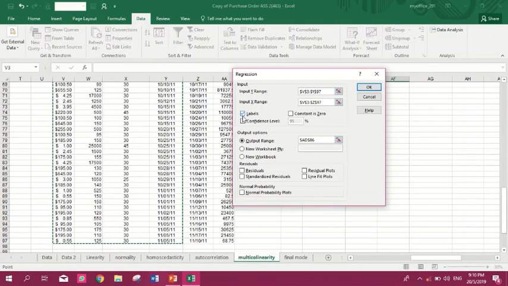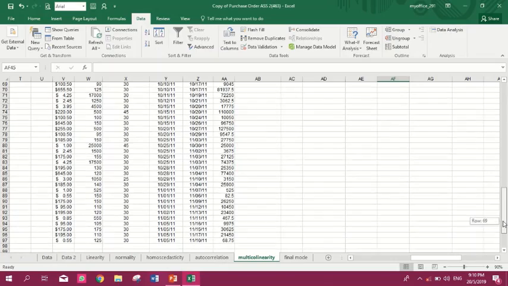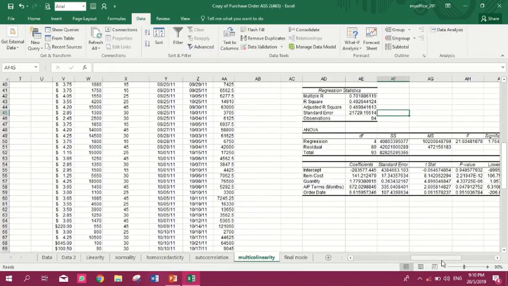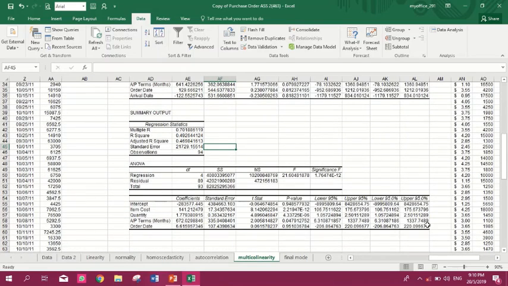Then you tick Labels. For the output range, you can choose anywhere you want to place it. Then you click OK and the data will appear like this.